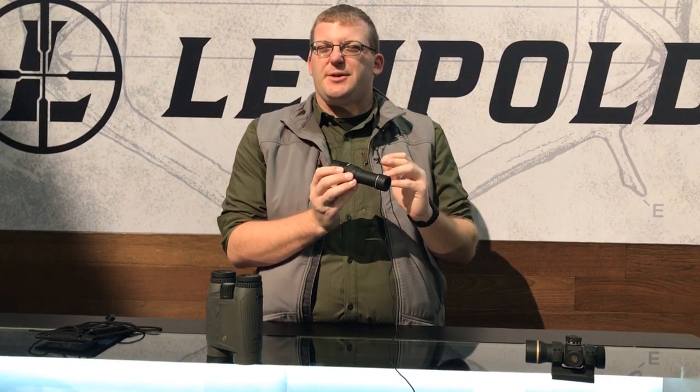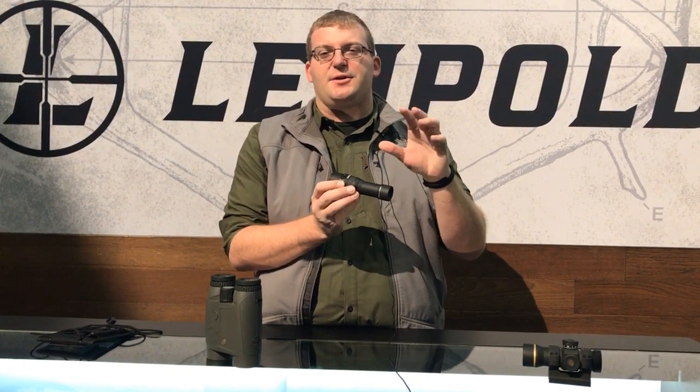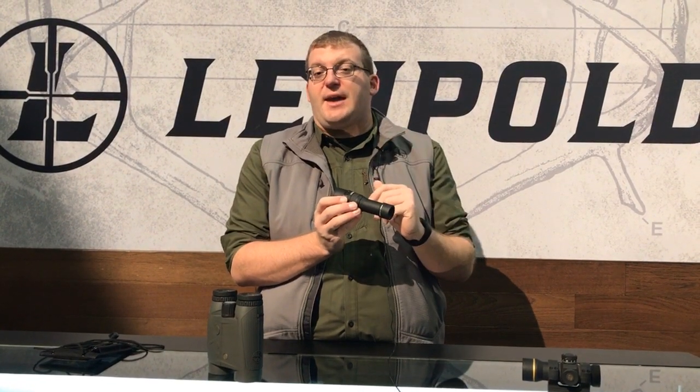One of the things with the original Tracker is you get to midday, you get some heat off of rocks, stumps get hot. It was hard to differentiate between maybe a big rock out in the field and a deer or the downed game you might be looking for. With beacon mode, you can recalibrate the sensor so you can change the minimum temperature. You point it at a rock, push the button, and it will now only read heat if it's warmer than that rock. Animals are always going to be warmer than a rock. Should make it a little bit easier to find what you're looking for out in the field.